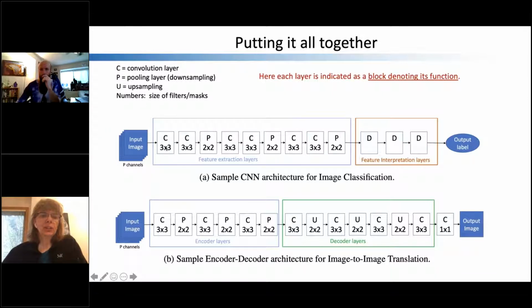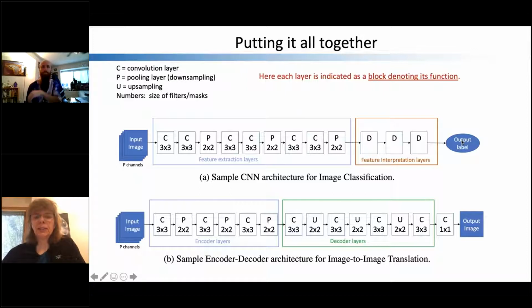So here, each block, this, for example, with the C is a convolution layer, 3 by 3, another convolution, pooling, convolution, convolution, pooling, convolution, convolution, pooling. What this is, is the type of network that was discussed last week for image classification. So this first block extracts patterns from the input images. What comes out of here is a very abstract description of what kind of contextual patterns the neural network found. And then the last 3 layers, which stand for dense or fully connected layers, are there to interpret which patterns were found to then assign an output label.